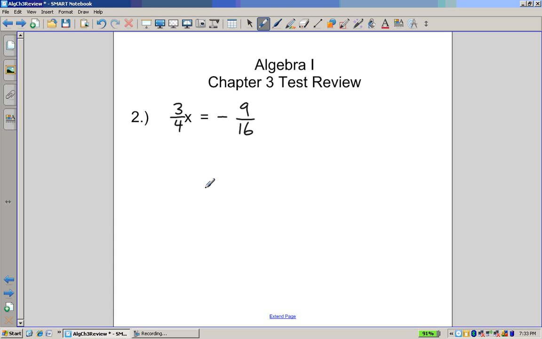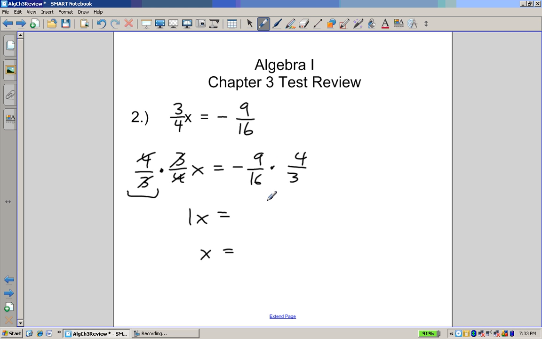Again, this is the part where you should pause, try it, and see what you get. Let's see how you did. 3/4 x equals -9/16. So what we're going to do is we're going to use the reciprocal. We're going to multiply. It'd be nice if we could get a 1 here. If we could get a 1x, then we would simply have x equals, we would have an answer. So we're going to set this up strategically. We want a 4 up here so that those will reduce to 1. We want a 3 down here so that those will reduce to 1. Well, whatever I do on this side, I also have to do to this side.